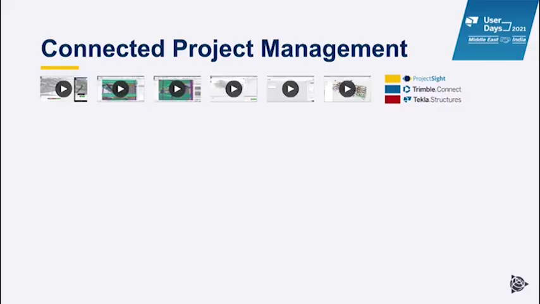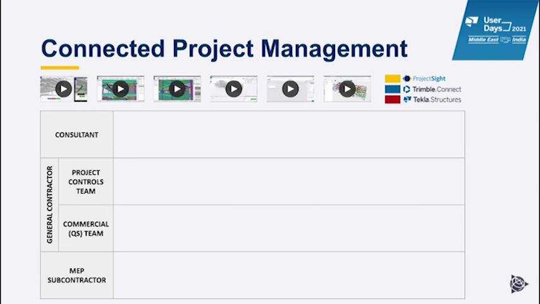So for project management, Trimble has many solutions under this domain. One of the solutions is called Project Site. This is your document control and project management solution. It's also integrated with Trimble Connect, as well as Tekla Structures, of course, which is also integrated with Trimble Connect. And with Trimble Connect sitting in the middle, you can see a full connected construction cycle between different stakeholders.